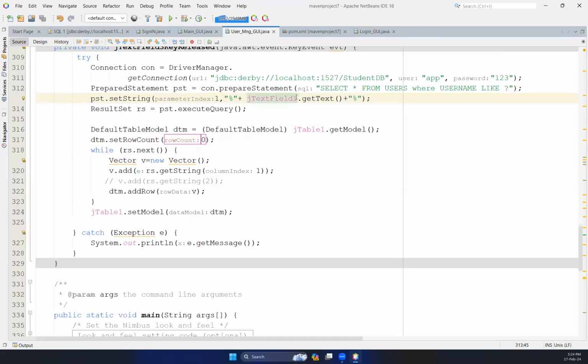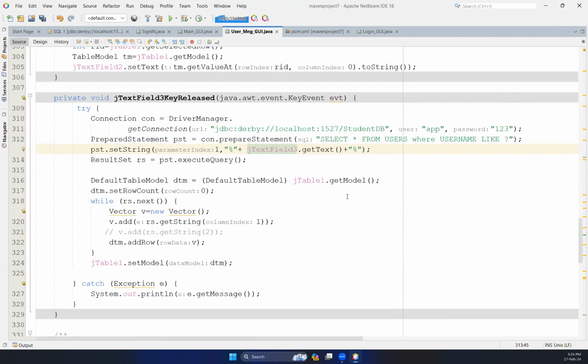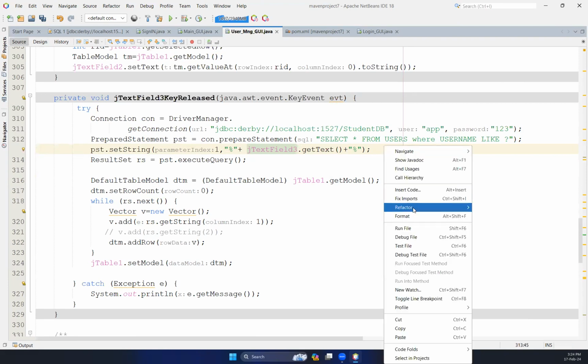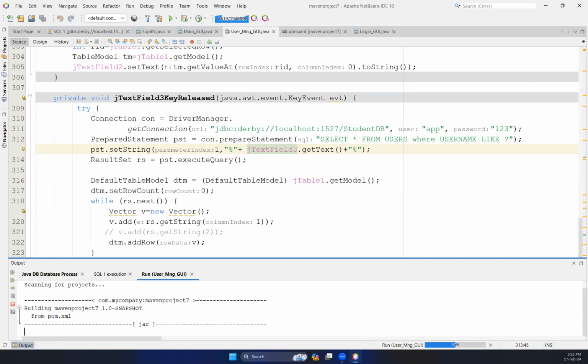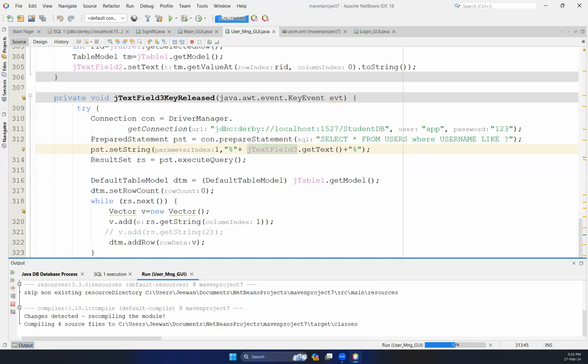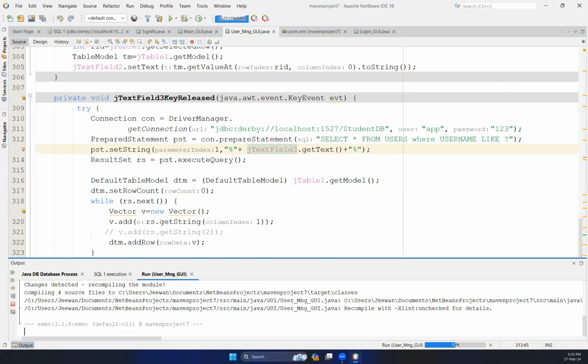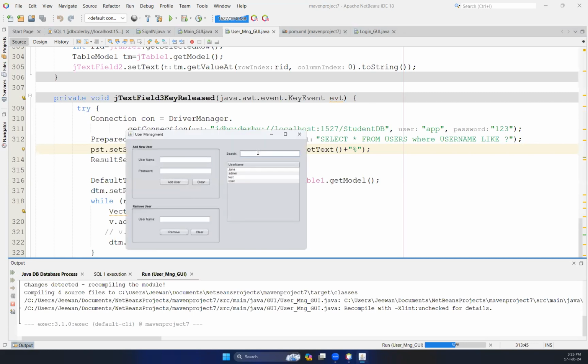This is text field 3.getText. That's wrong. When the user types anything in the text field, wherever it contains that particular value, that has to be loaded. Right. Now you can see it works.